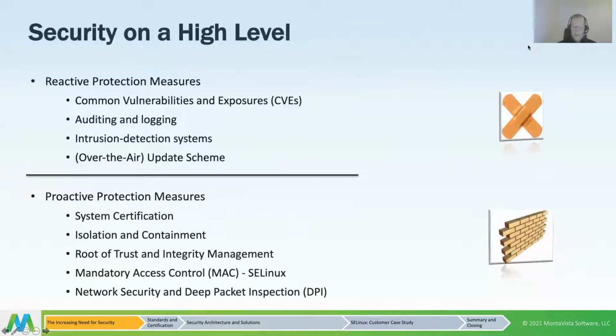When we talk about security safeguards, we typically talk about two different categories of them. The first one being reactive. This is things that you do for known intrusions or known breaches. The CVEs, common vulnerabilities and exposures, are by nature very reactive. This is based on community-maintained known problems of computer systems that are exposed on the website maintained by MITRE. And there are different vendors who supply patches, and for your devices you will either have to supply it yourself or it comes from your operating system or software vendor, like a known entity such as MontaVista, for example.